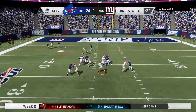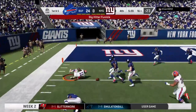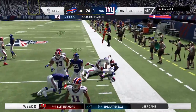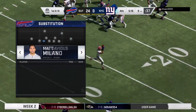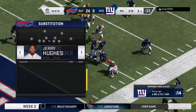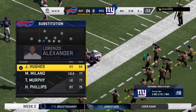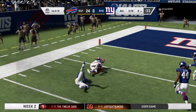Working out of the shotgun. Here's Allen. The left side completion to Jones. Now Jones is hit. He lost the football. And the Giants have it. It's picked up. And not much on the return there. He'll take it only up to the 9-yard line. We have seen this before, and we know coaches preach about this and work on it all the time. Catch the ball. You know there's going to be some traffic somewhere. They've got to put it away and secure it as they try and get downfield.